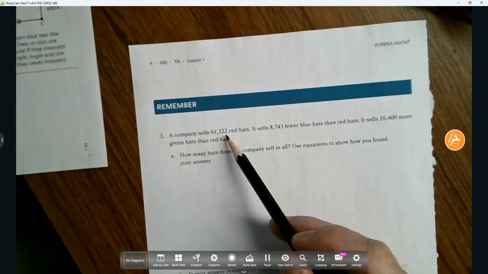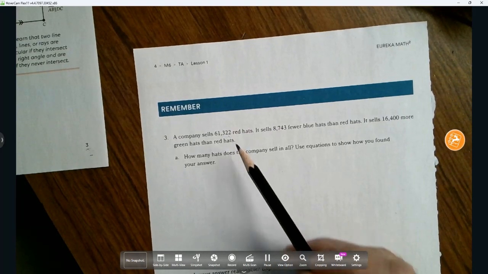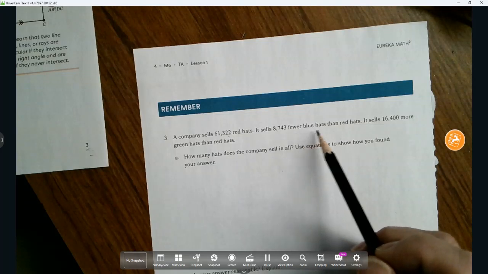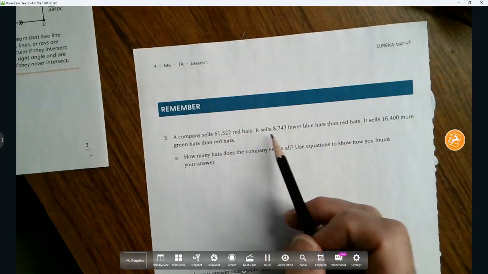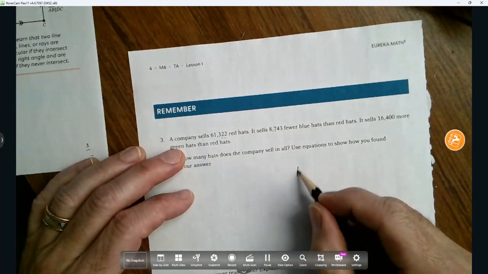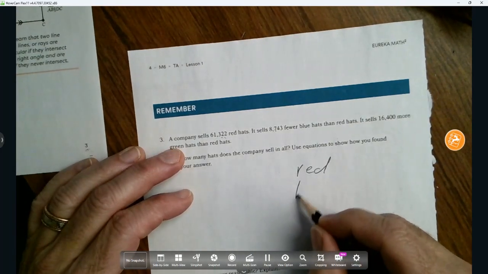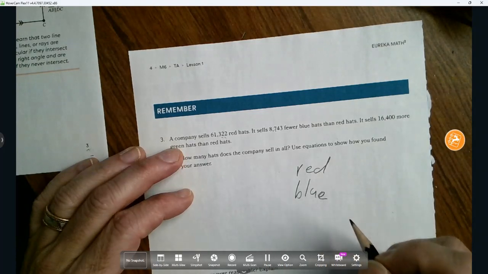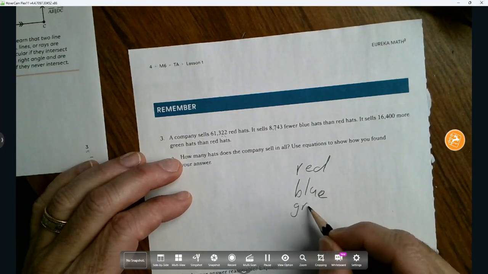So it sells this many red hats, but this many fewer blue hats than red hats. So I would subtract this number from this number, find that number, and write it. You want to write red hats, blue hats, and green hats.